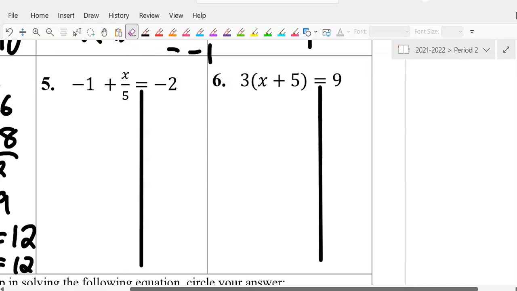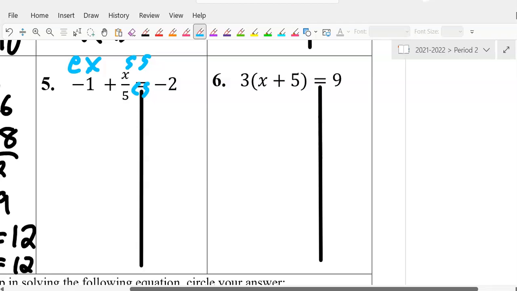Blue. All right, I'm just going to erase this stuff up here. Okay, go ahead, sir. What would you do first? We're going to do the Superstar Co-Star Extra. Okay, and that is? X is the superstar. 5 is the co-star. Negative 1 is the extra. Okay, do we agree? Yes.